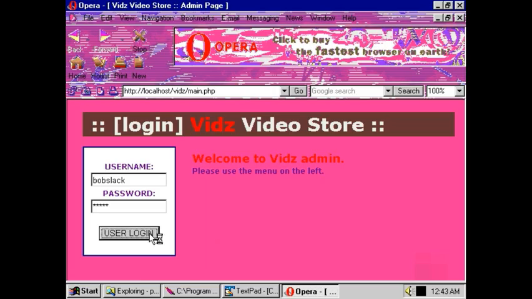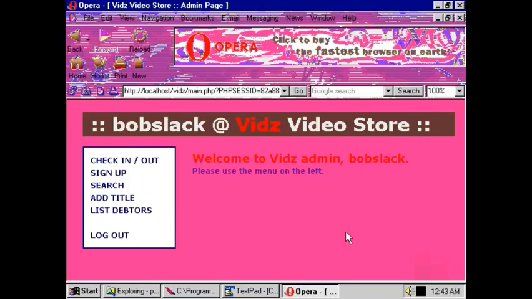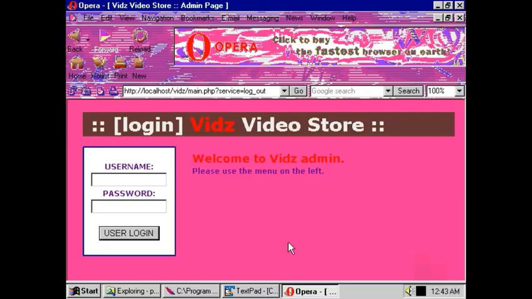However, when we hit the login button, as you can see, the login script has allowed Bob Slack to enter the administration system, and the fact that he's there means that this menu has changed. Now we're seeing the different options that he has for manipulating the different parts of the application, and he can opt as well to log out. So let's take a look at what happens when we log out. We return to the login page, just as we should do given the original scribbling structure that we wrote down before.